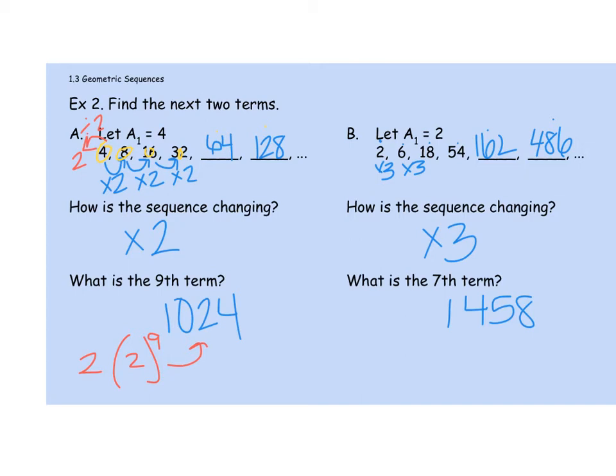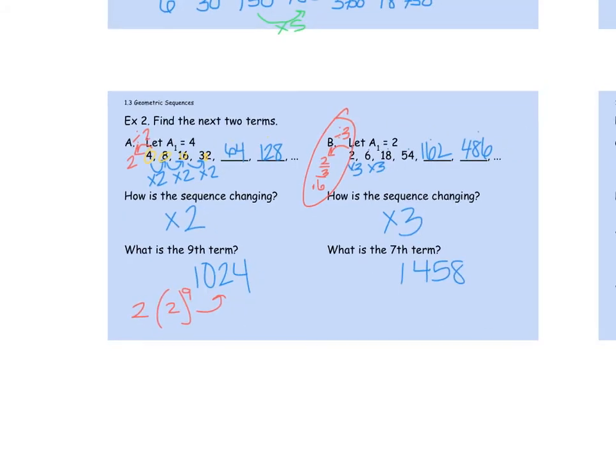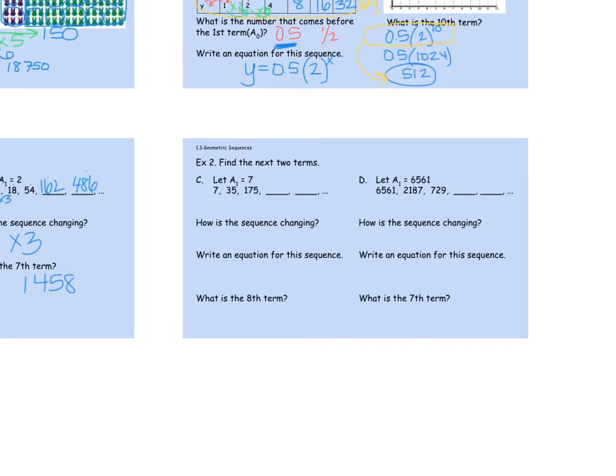If you did go backwards, remember you'd have to divide by 3, and then if you have 2 divided by 3, it's 0.6 repeating, and it's just kind of a funky number to work with. And that's okay, you can do that, but again, 7th term, not a big deal to just go on and do one more. Okay, and we'll actually figure out something with this, because that might cause some issues later on, so we're going to figure out a new way to write a formula to make it a little bit easier on us.